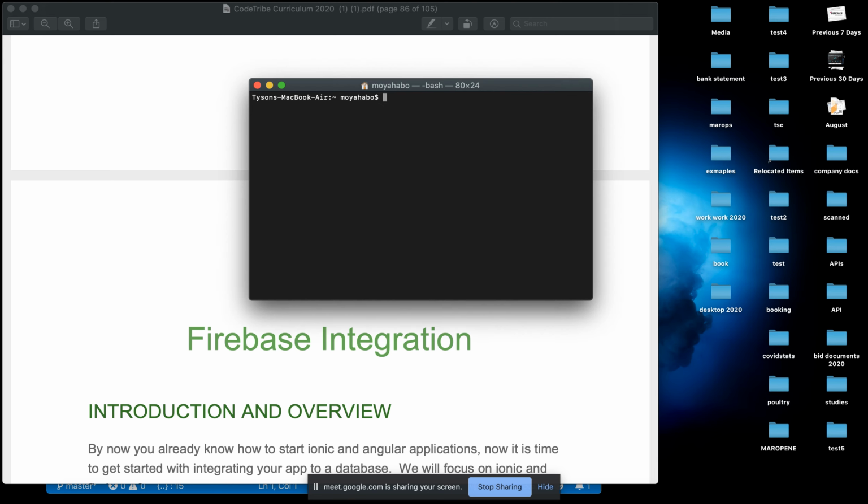Then we create a project. I'm gonna call it database.